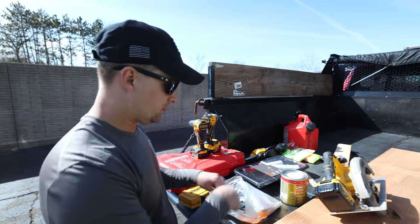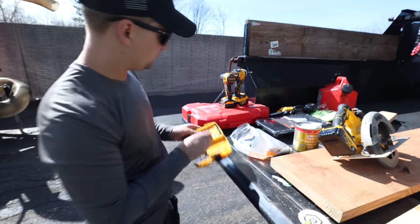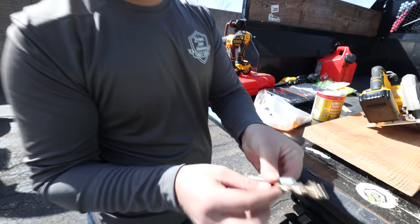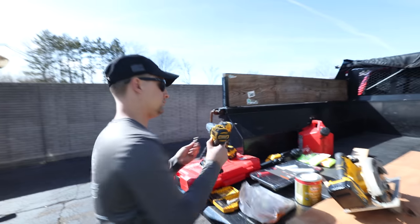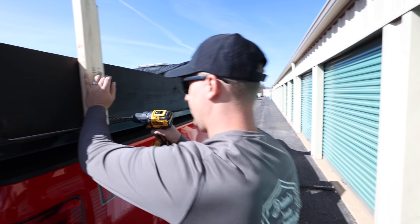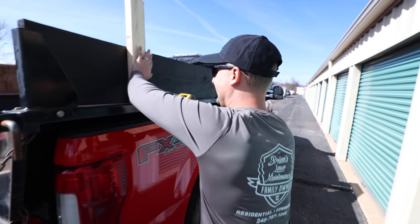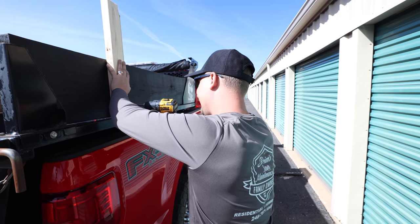So let's do our pilot holes and see where we're at. Oh, we got a 3/8 bit. Holla. Hey, what do you think? Looks pretty good? Oh yeah, those look pretty good. Does it make any difference if we do one here and one here? All right, we're learning together. If not, whatever works. If not, we can always edit it out of the vlog. Exactly. If this doesn't work, they won't see it anyways. If they do, well, now they're just hearing us talk about how we think we're not gonna get it to work.